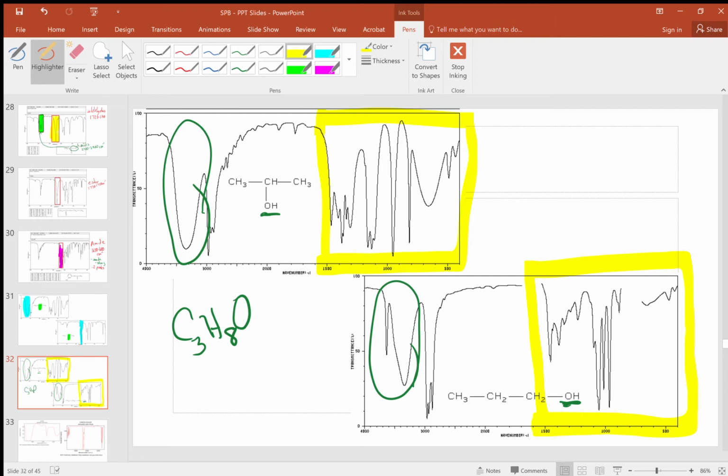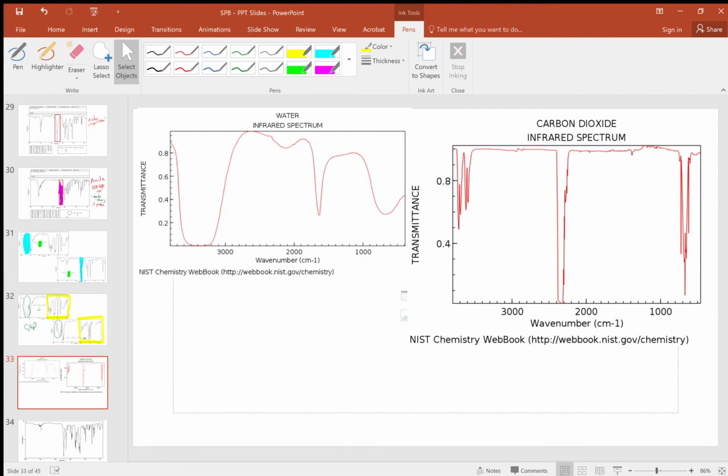The reason we have to do that is even things that are in the air, such as carbon dioxide and water, they give us peaks as well. And so what happens is that we take what's called a background spectrum, and then the software automatically subtracts that background out of your spectrum. That way you don't see the water peak or the carbon dioxide peak or anything else that might be present in the air.